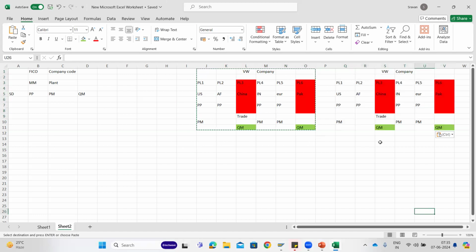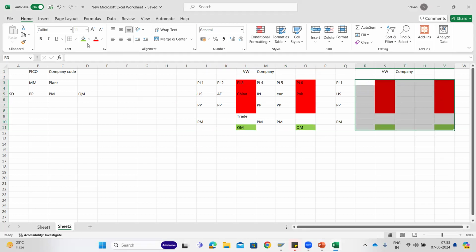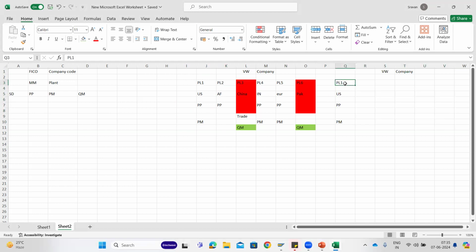Here the business will say, first you implement for PL1. We have 6 plants, but you start with PL1. It's always phase-wise, Vasim, like what I have seen. Again, it depends on the project, it depends on the size of the project.